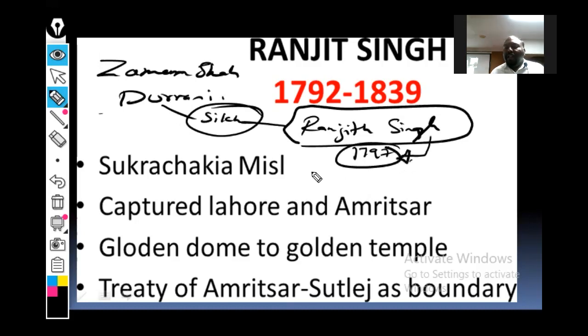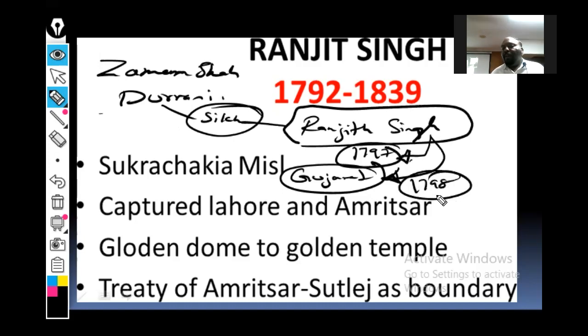After that, in 1797 itself, he comes from the Gujarat area. Afghanistan comes through Gujarat. There also Ranjit Singh throws Zaman Shah, for the third time. Again in 1798, this time he comes via Amritsar again, and this time also Ranjit Singh was able to drive away Zaman Shah. So how many times does Zaman Shah come and do war on the Sikhs? 4 times. All the time Ranjit Singh gallantly defeats the Afghan people.